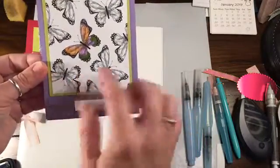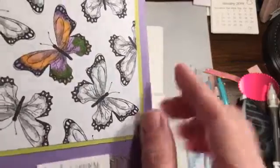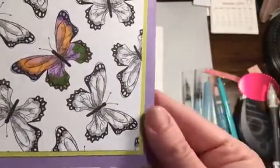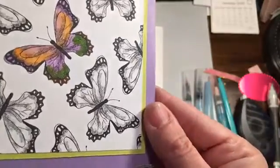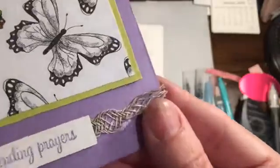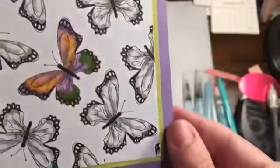This is using the butterfly DSP, and what I did was I colored in the butterfly with the Stampin' Up markers. I just picked a couple different ones, and then I went over it with Wink of Stella, and I put Wink of Stella on all the rest of the butterflies too, but you notice you can't see it quite as much on the white ones, but I kind of thought it made that one pop.